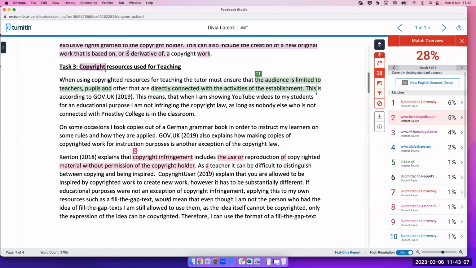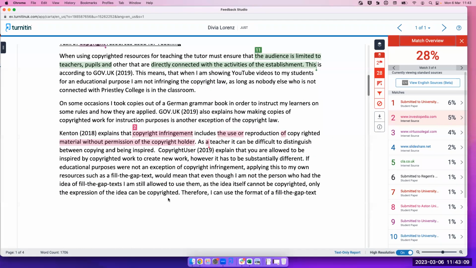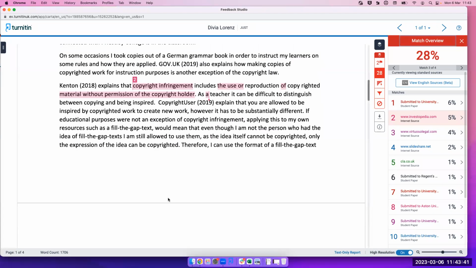Something that can look quite similar to this is standard wording. If we have someone stating a very well-known fact, what can happen is that this fact will produce similarity just because other people have stated a similar fact or have stated that fact in similar words. That doesn't necessarily mean that this is plagiarized. It can just mean that there's so much content on this particular fact out there that it's nearly impossible to write about it without producing a little bit of similarity here and there.